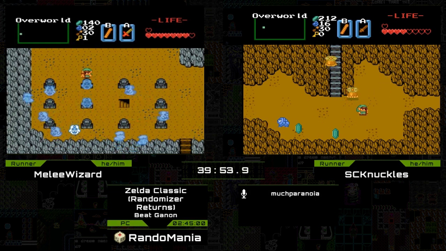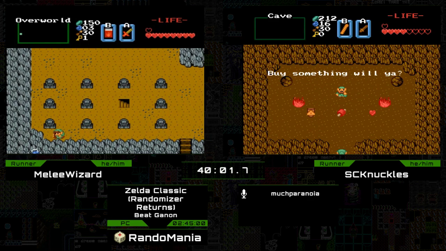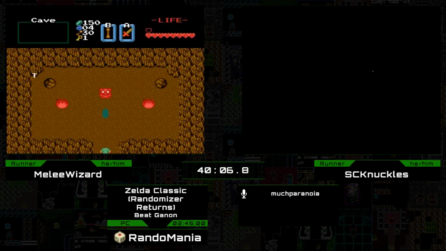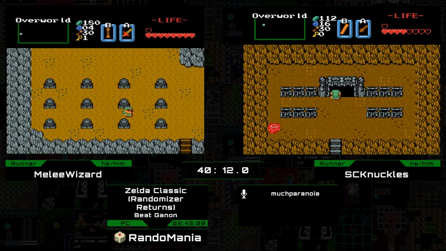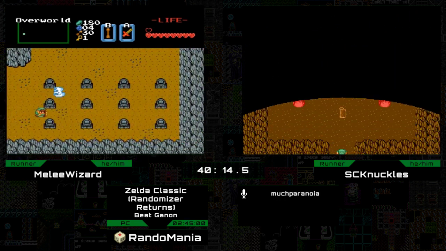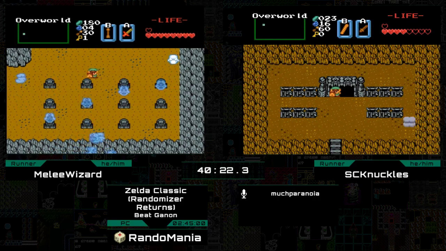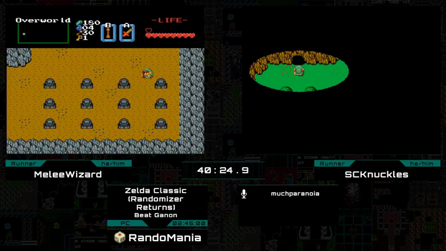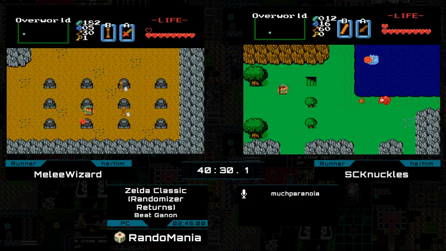What will be in this last gray screen? Oh, or next last. We have more money. Another 30 rupees. This has been a very profitable trip to the graves. Knuckles picking up the quiver boost. I mean, that doubles his arrow count. And if he finds silvers, those are pretty powerful.